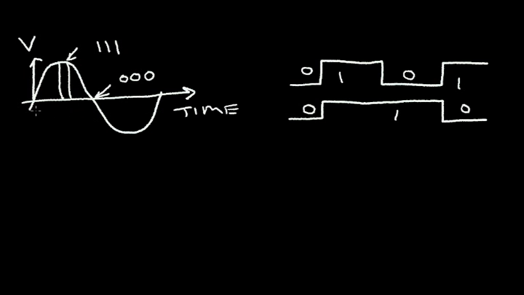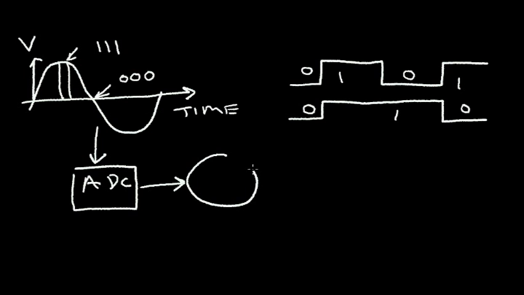So we can analyze this voltage waveform, which may be an audio waveform. And we can design circuits called analog to digital converters. It will take this analog waveform and produce digital data that we can store, for example, on a disk drive. So we have 0s, 1s, 0s, 1s, etc.